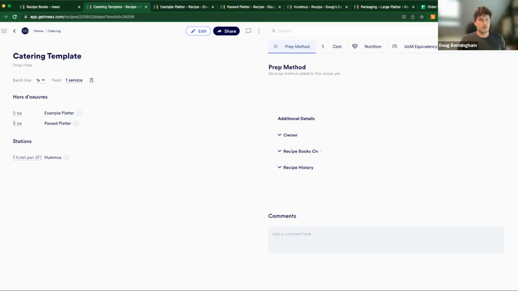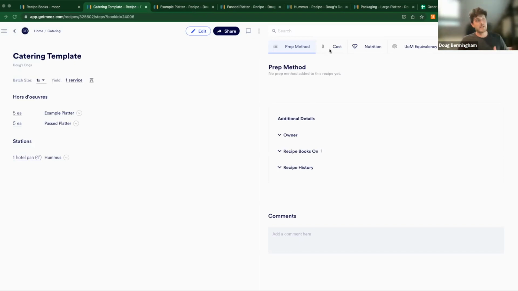So let's quickly talk about costing, because really when you're doing your catering operations, you start from having a proposed menu. Maybe you have something online already kind of pre-developed, but maybe you're doing custom menus for people. You have to build that menu and you have to cost it out. You have to get it approved by the client. All of that can be done right in Meez.